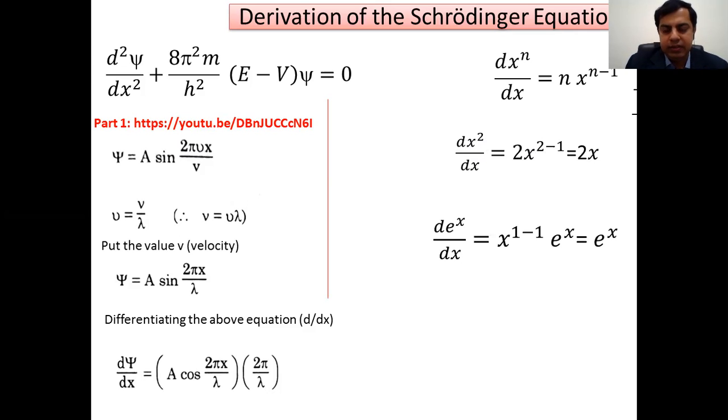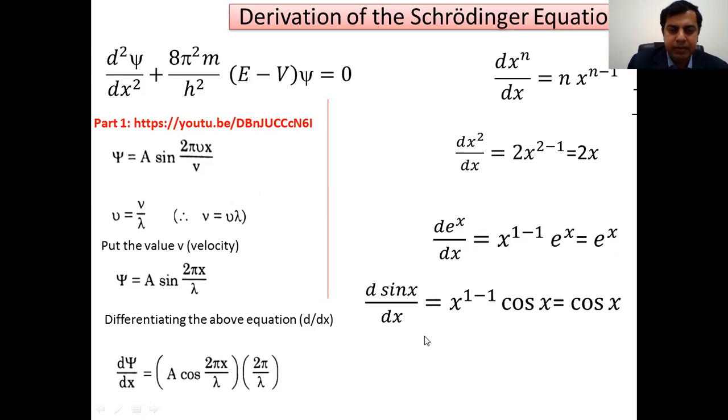Let's have another example. If this variable is in exponent form, it is the power of the exponent, then how can we solve this one? This is also very simple. Only the variable over there is going to be differentiated. So first you keep the same exponential e power x, and the power is differentiated, so x comes first, and because here it is power 1, you subtract 1 as we have done before. 1 minus 1 will be equal to 0, x power 0 will be equal to 1, and when you multiply by 1, it will remain the same. So the solution of this one is the same, e power x.